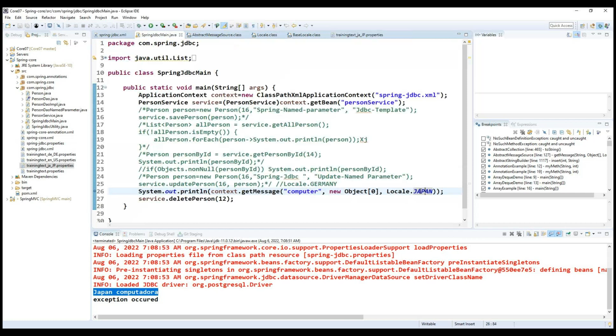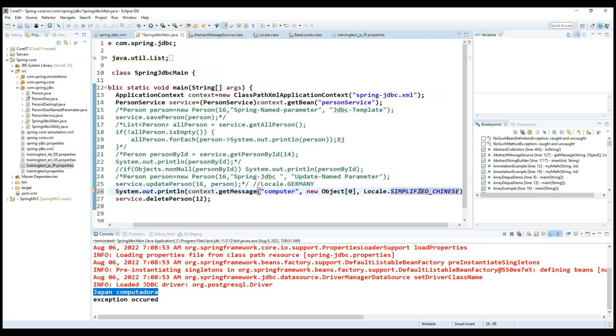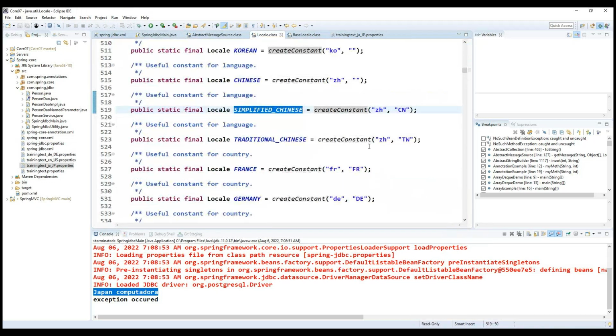Now another property I'm going to discuss here. Something like, what we can check, Chinese. Whatever Chinese we discussed in the last session, the same thing we'll discuss here. Okay, simplified Chinese. So what is the name we are going to have for this? ZH and CN.